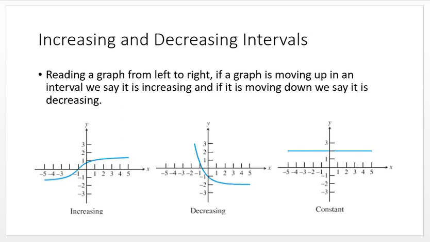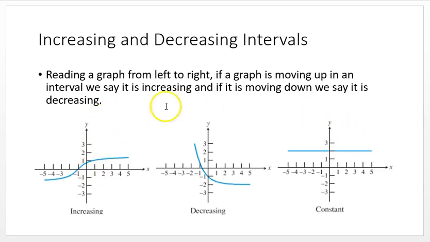So here we have our definition of when a graph is increasing or decreasing. Basically, you look at the shape of the graph line itself, and you read it from the left side to the right side. And you imagine tracing along it. If your finger is getting higher as you go along, then we say it is increasing in that section. If you find a section where your finger is moving down as you follow it from the left side to the right side, then we call it decreasing. If you're tracing the line from left to right, and it doesn't seem to be moving in either direction for a while, then we call it constant.